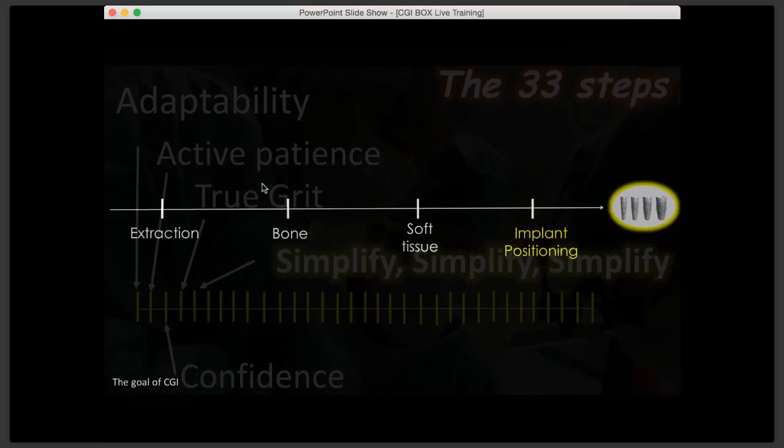So if you're a precise surgeon or a precise sniper, you can be very, very precise, but not accurate at all. You can place your implants all the time, the same way, the same angle, but miss the target. So guided surgery really allows you to be accurate and precise.